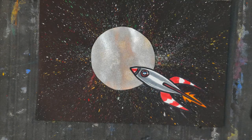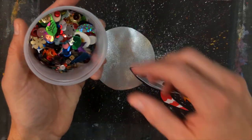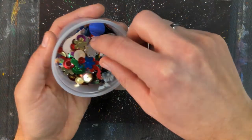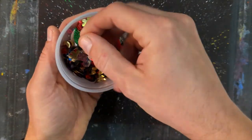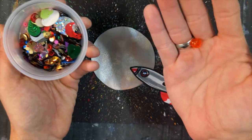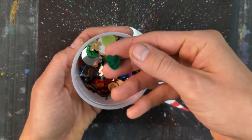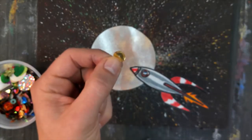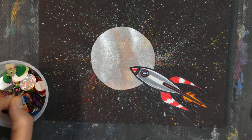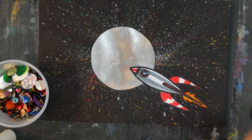Now for a little extra surprise — we are going to be adding some sparkly stars and other planets because I have a collection of beads and sequins. You can put any of these you want onto your background. Some of them won't stay — like a rounded bead is more likely to fall off. So let's focus on flat things like sequins. I'm going to use liquid glue so I can put a little blob and then stick the sequins on. I'll do that in time-lapse and then we'll wrap it up.